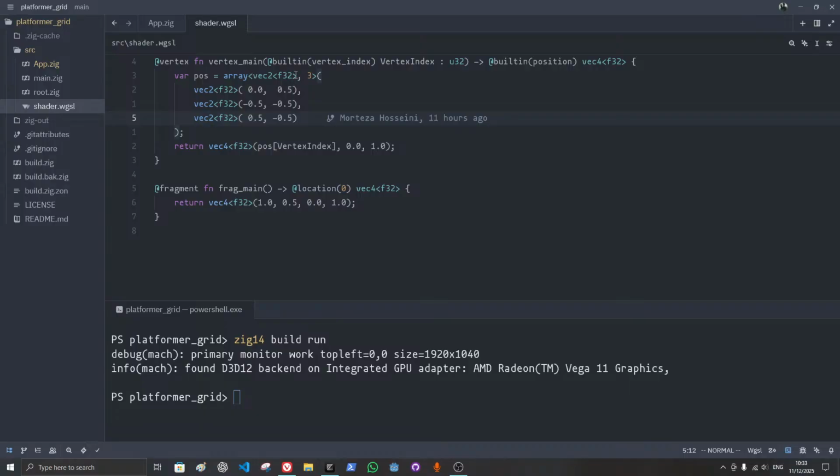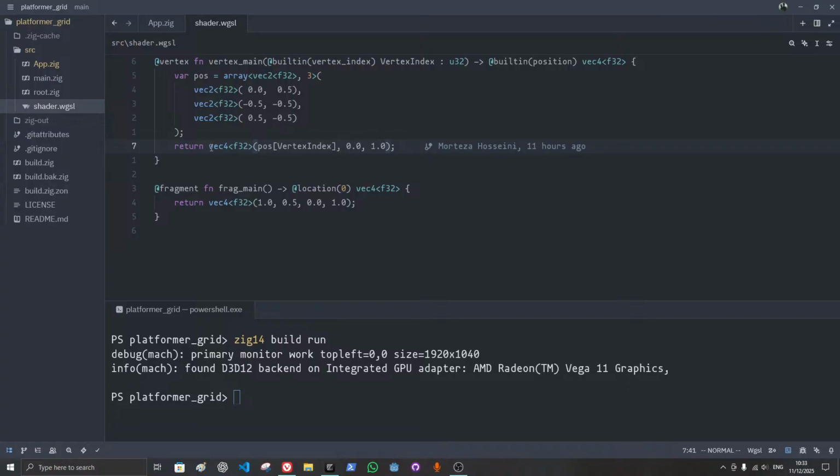So it's a vector of f32, and the length of this array is three, right? Here we are passing the value of this array, like which vector of position is it for x and y, and then z is just another one.